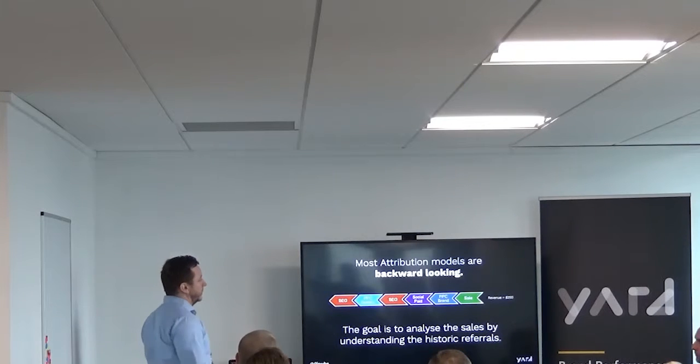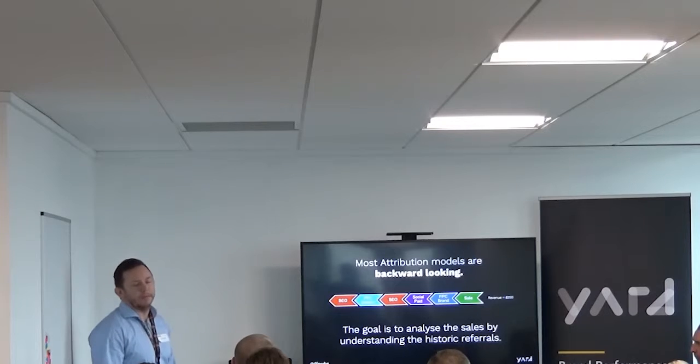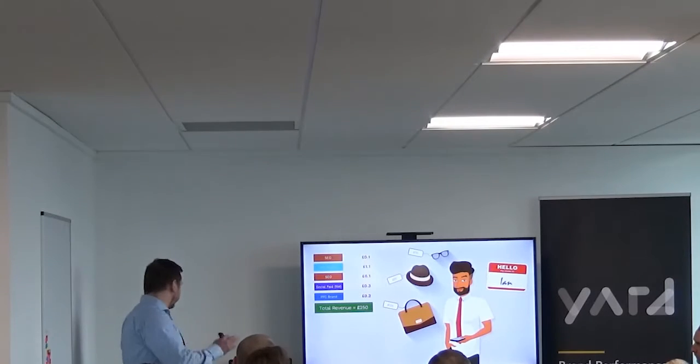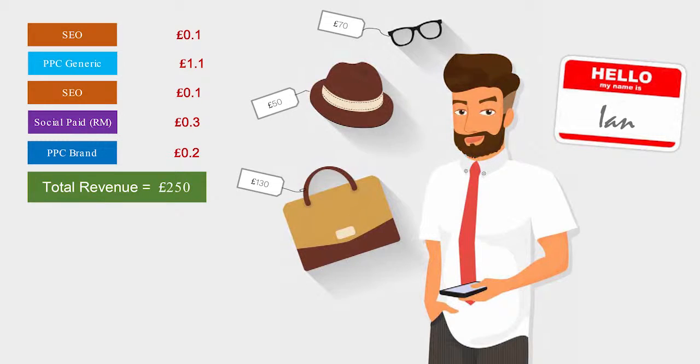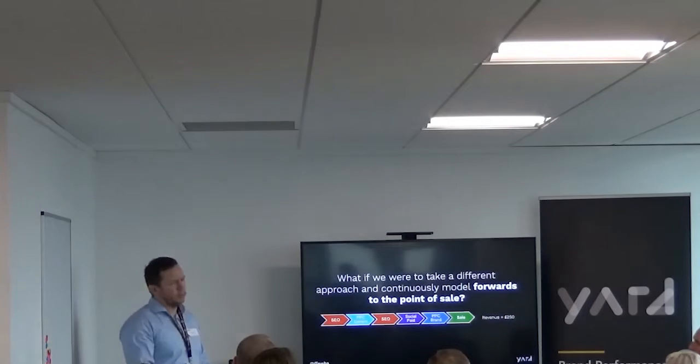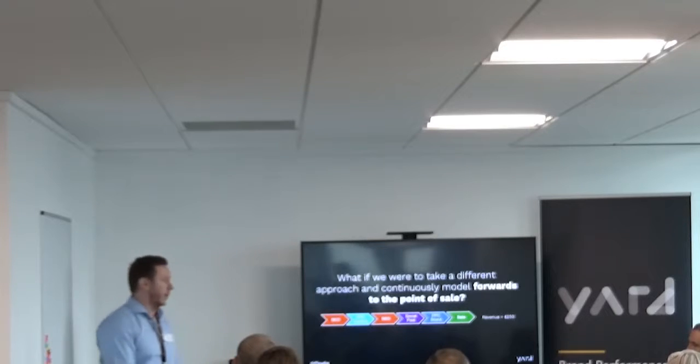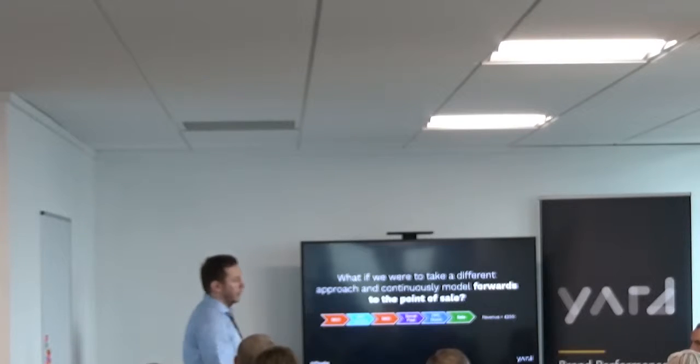So what we tend to advocate is a different method of attribution modelling. Most attribution models tend to look backwards, so they say, we've had a sale, great, what do we do with the revenue? What we want people to start looking at is a slightly different approach. So we look again at Ian's journey to becoming a customer of ours. What if we were to look at all the different touch points where he came to the site? Rather than saying the sale happened, let's look at what happened before that. We start to say, what can we do with the information that we've got as he started to engage with us? It ties a little bit into the model which Sam presented.